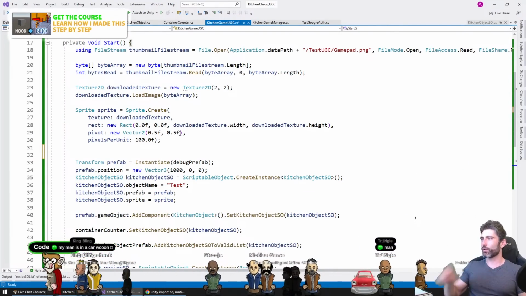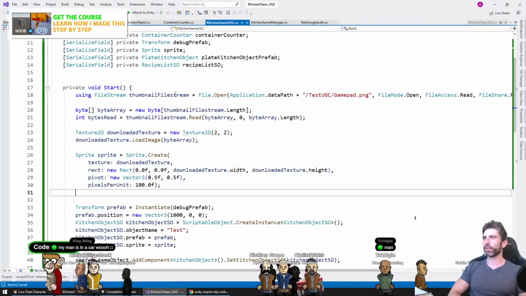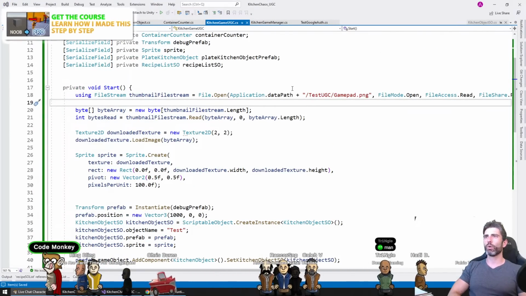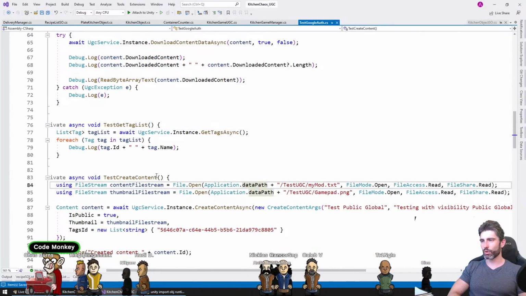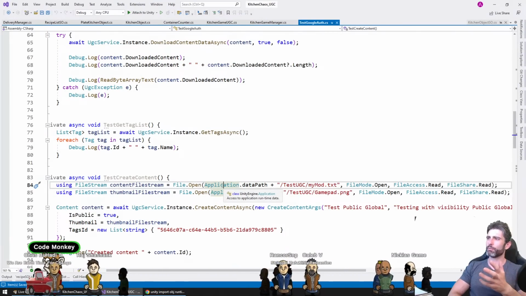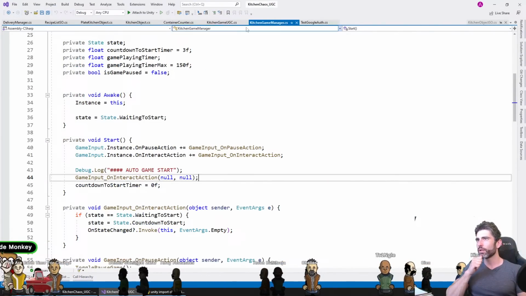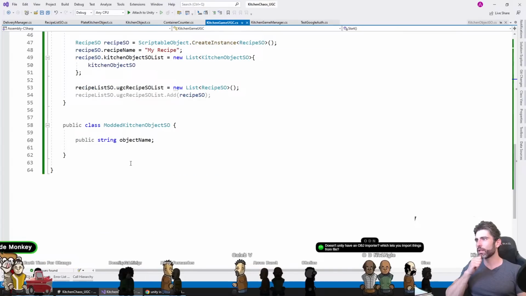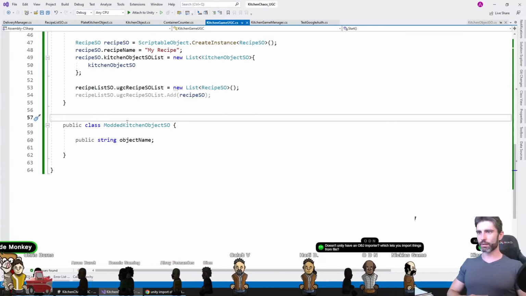All right, so for now, let me worry about that in a little bit, and maybe let's try working with the actual UGC thing in order to try to upload and download the mods. But for that, let me think, because UGC does have a slight limitation, which is that it only supports one file, so basically I need to append everything onto just one file. So I need to go into the kitchen game UGC, and I need to make some kind of file format.